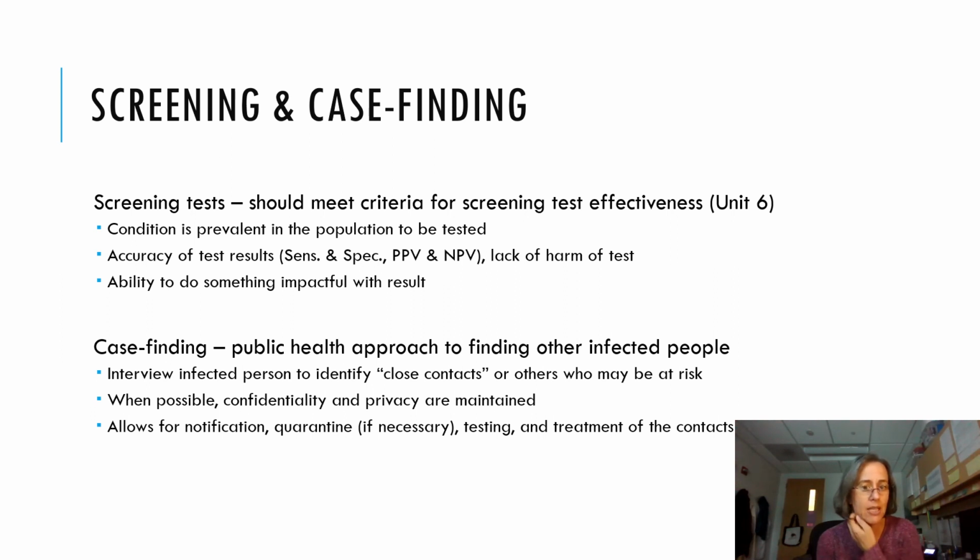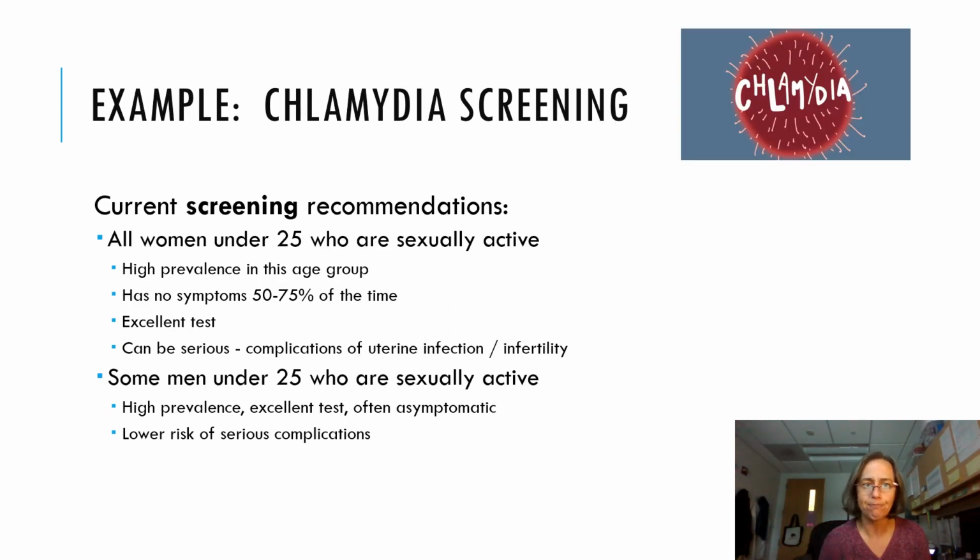Many of you maybe got some phone calls like that in the beginning with COVID if you were here on campus. We're going to quarantine people if necessary, those contacts, while we're waiting for their test results or to see if in fact they are infected. We're going to test people, we're going to treat them, right? So we're going to screen people to identify cases, and then we're going to do additional case finding to try to find the people in their orbit that may also be infected. An example would be a chlamydia screening.